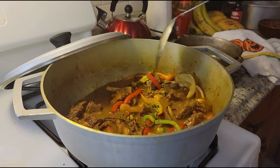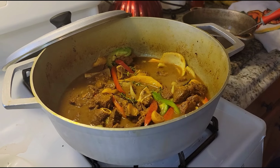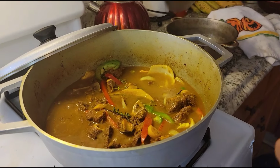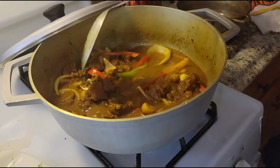So I just re-seasoned it, and I'm going to put a little bit more water on it, and I'm just going to allow it to cook. So this is the final stage of my Jamaican curry goat cooking.